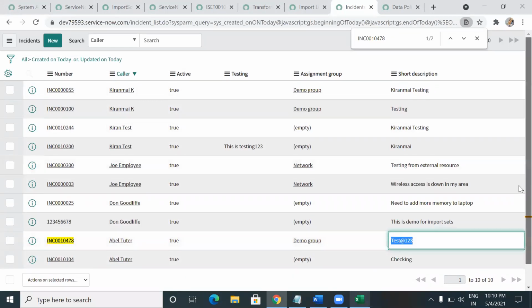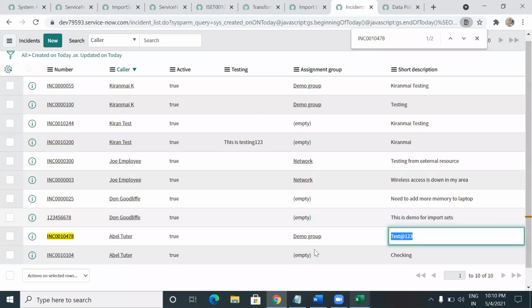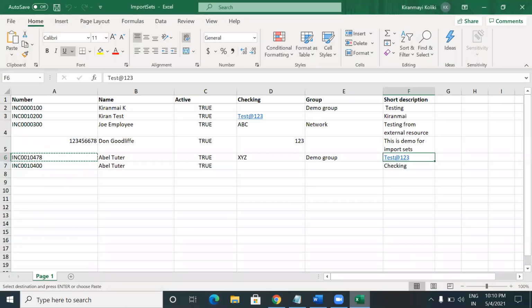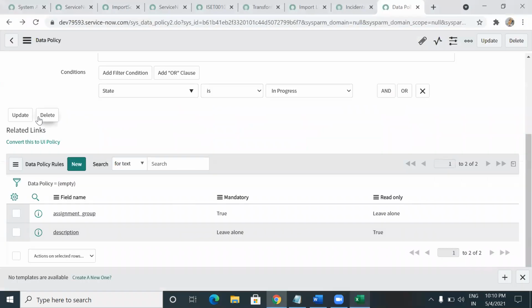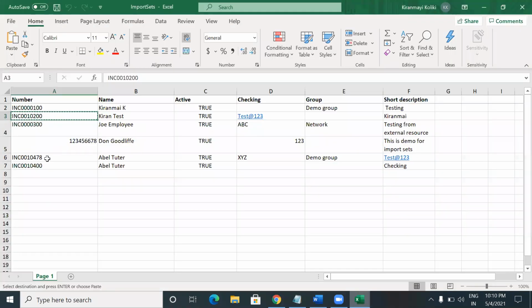Okay, this is how we import data from an external source to an internal source. Internal is nothing but ServiceNow. And as we discussed, the data policy will work on the server side as well. So this is out of the box in ServiceNow. Even the data which you insert into our ServiceNow, this is applied for us as well. These two incidents are not updated. Let us see that as well. This is what it was before, right? So that is the thing. Let me go to this as well.